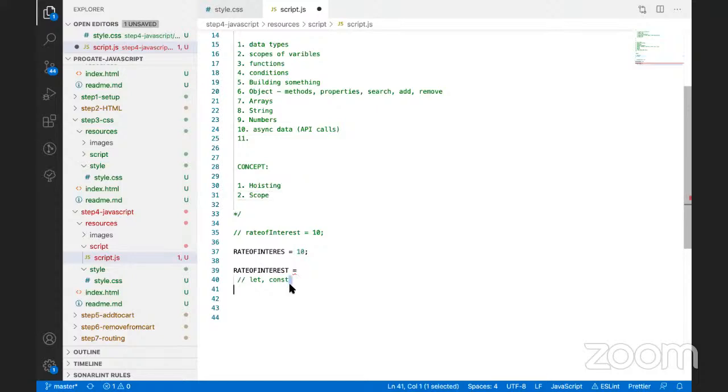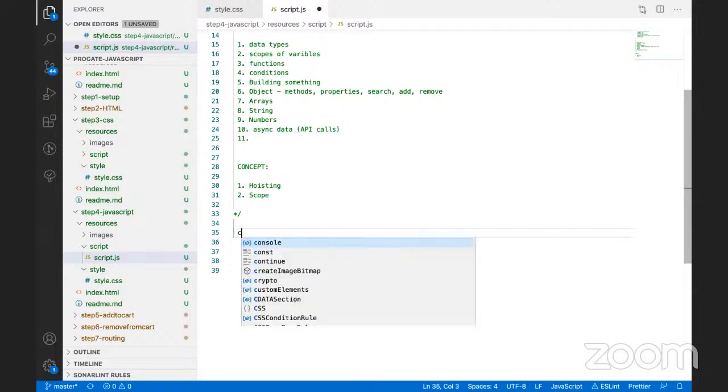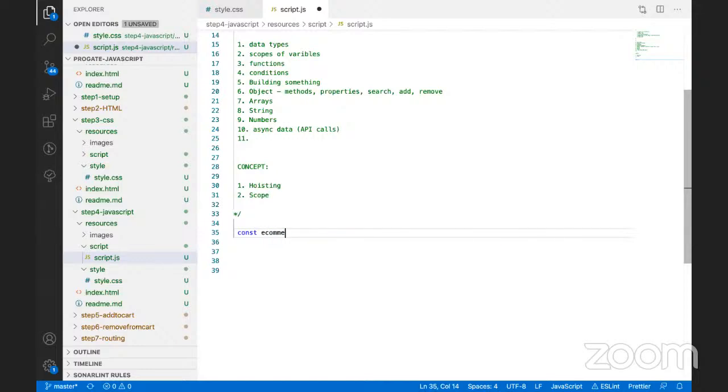Okay, cool. Let's move ahead. So these were the 2-3 things I wanted to first make you understand, and then we can move ahead. Okay, so when I start doing the JavaScript, what I do is I start with const, and my, let me just first write and then I will show you what I'm doing. Okay, let me do one thing.